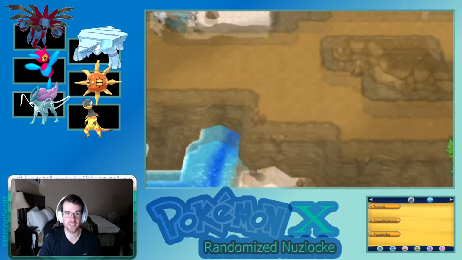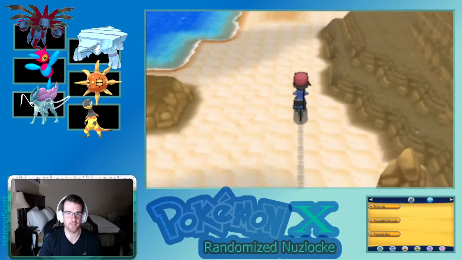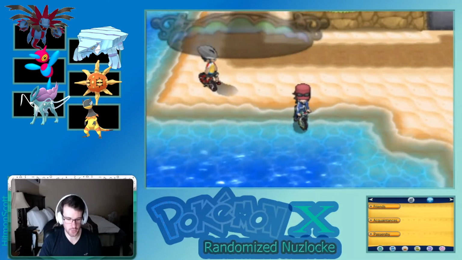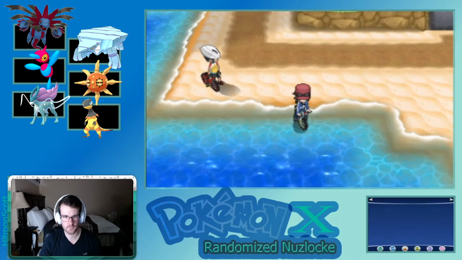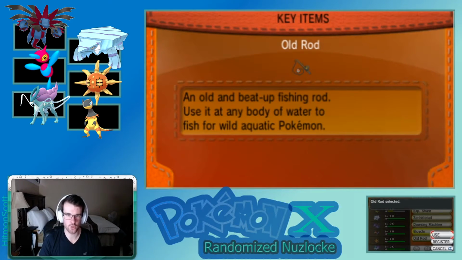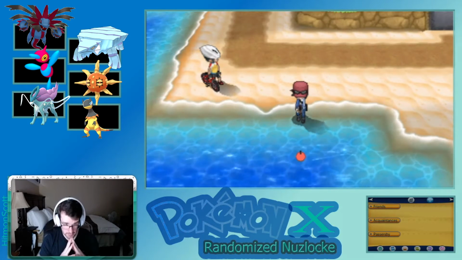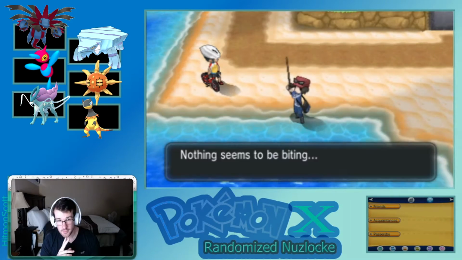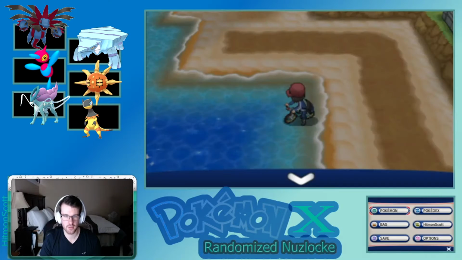Alright, and then we gotta go back to the town, and then I think the only encounter we can get in there is with the fishing rod. Alright, so let's go again. Whoops. Nope. Old rod, what's it gonna be? I probably should have switched out Helioptile, but that's fine. Nothing seems to be biting. Okay, let's try up here.